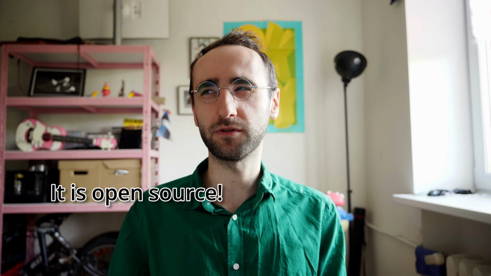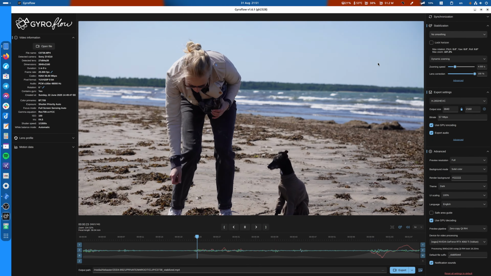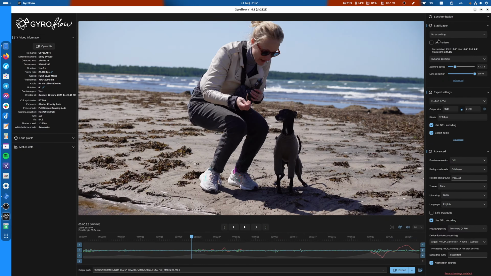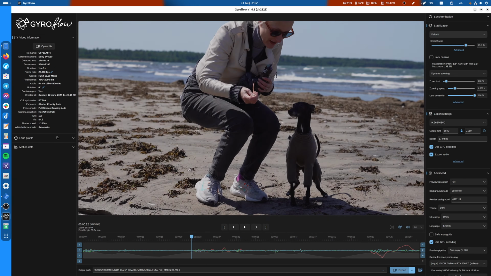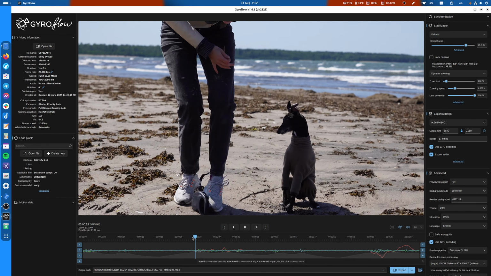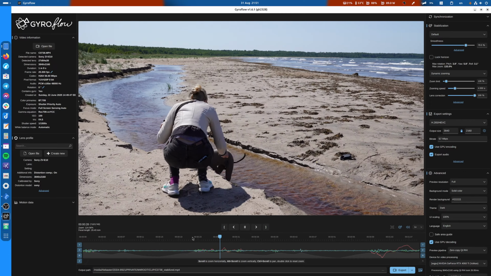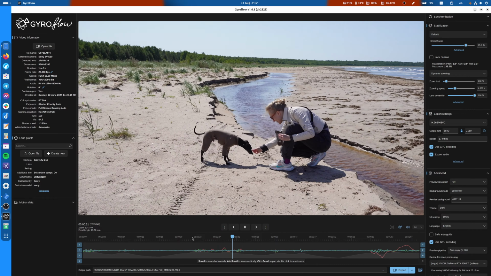Gyroflow is apparently this multi-platform alternative. I don't know, is it open source actually? I wonder if it is open source. I should check. But it is working flawlessly, absolutely beautifully on Linux. It supports GPU acceleration and everything, and it works well. It recognizes all my camera profiles. It has these Sony ZV-E10 profiles with everything, and even for my Sigma zoom lens, there is a profile available.